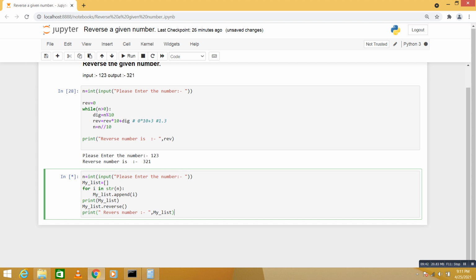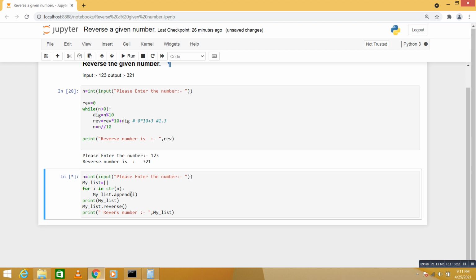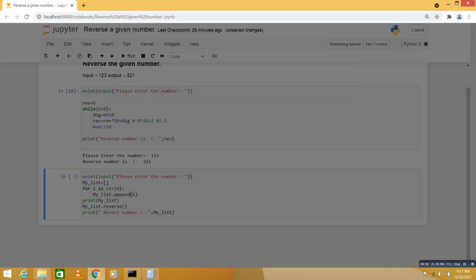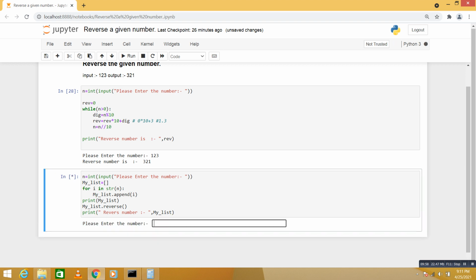Just restart the kernel. 1 2 3, and the reverse number is 321.